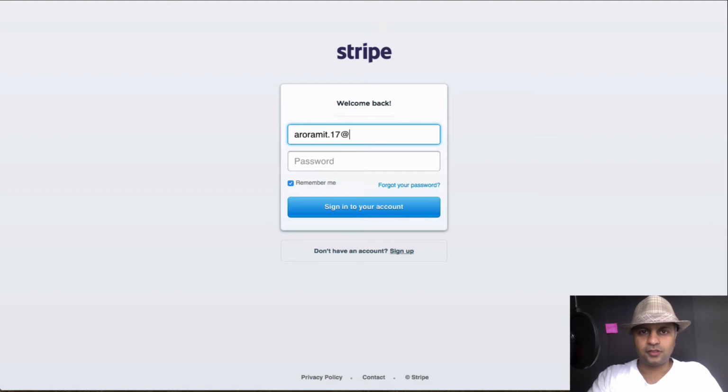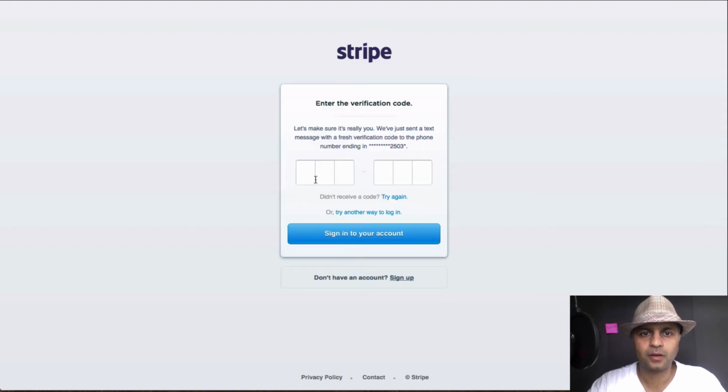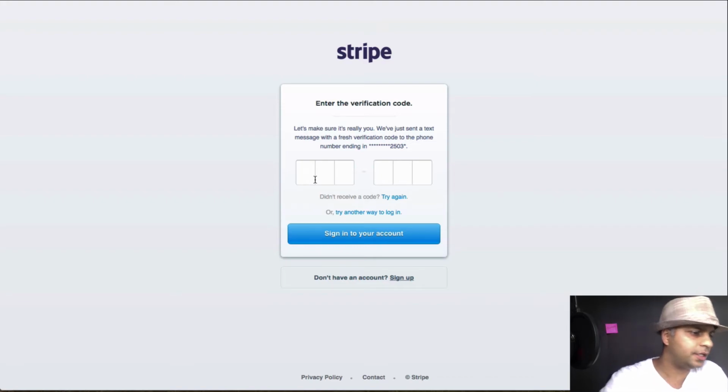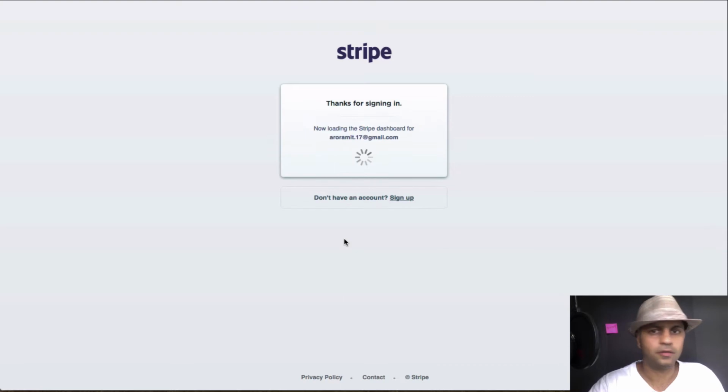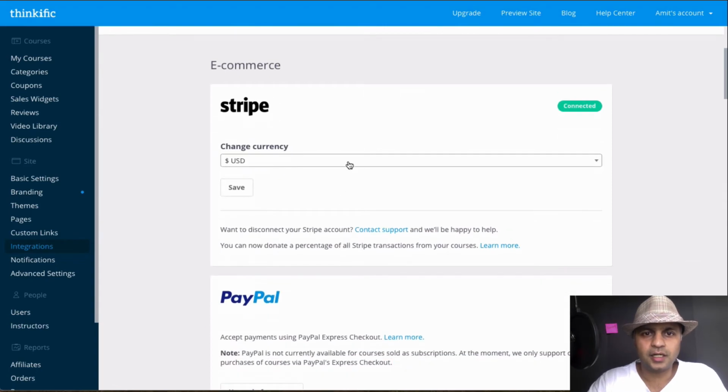This should be interesting if I can remember it. Okay, looks like it worked. Let me get the verification code. All right, let's see our verification code, 712913. Okay, looks like we are in, and Stripe is connected.